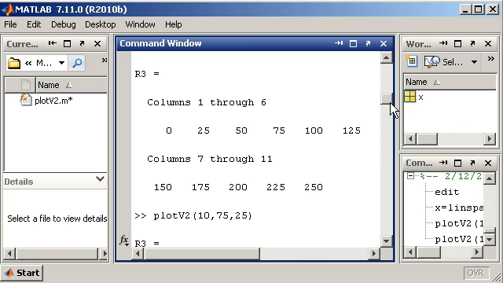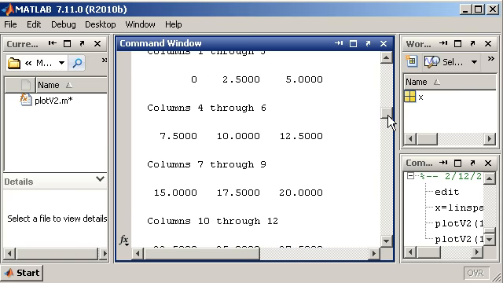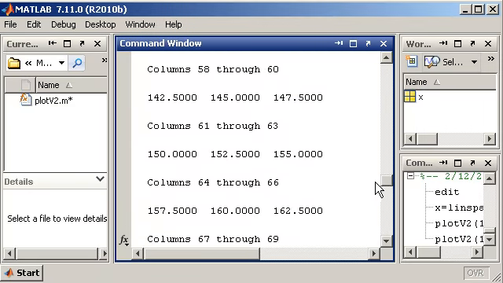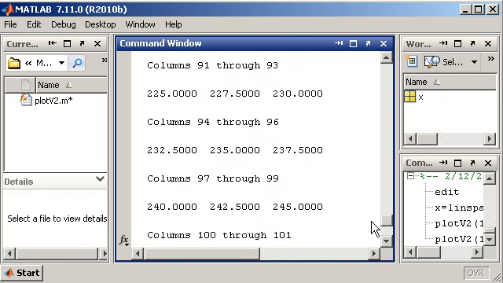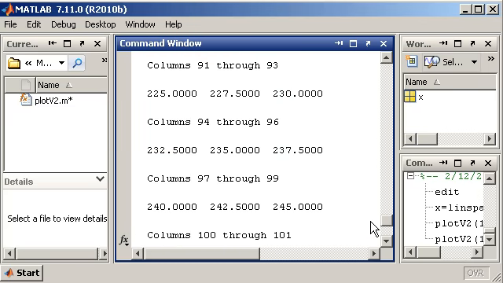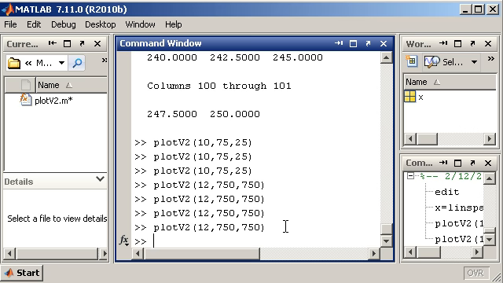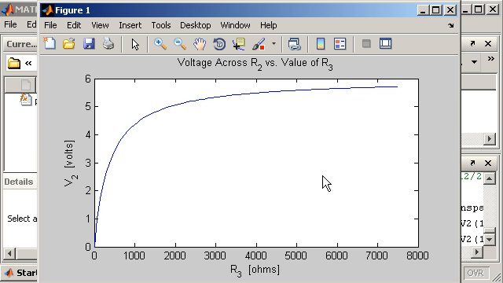This was when I was testing it, and then this mess. This is like a whole ton of values, like 101 columns. That came because I forgot to put the semicolon on there, but I'm putting it on there now. And notice I type in plot, hit return, it produces a graph, but it doesn't print anything to the screen here like it did when I had that semicolon off. Alright.